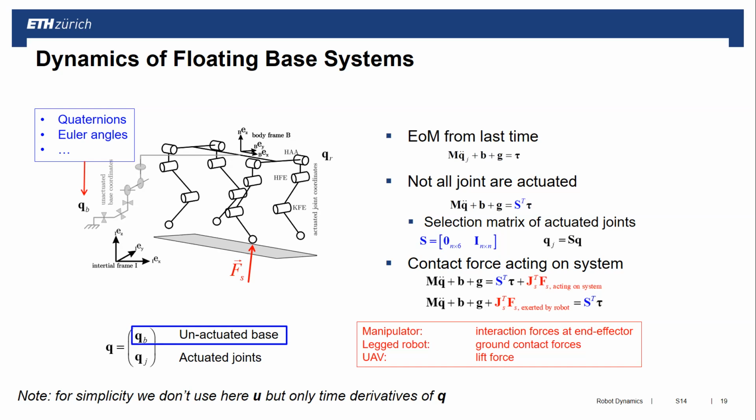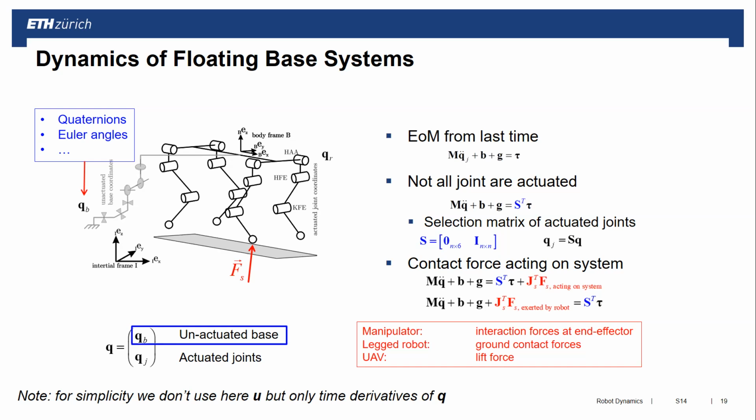That means not all degrees of freedom are activated. We have this unactivated base. There's no direct force or torque acting on our main body. And in order to balance my main body, the forces and torques that I can apply to it are through my contact points. That is in strong difference to what we looked at later.